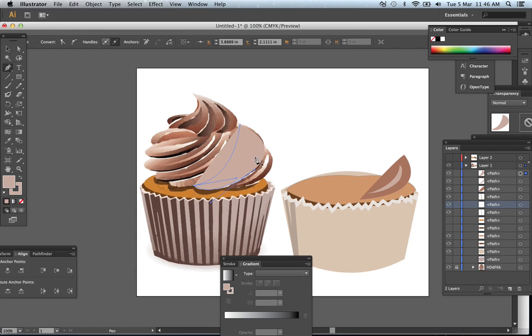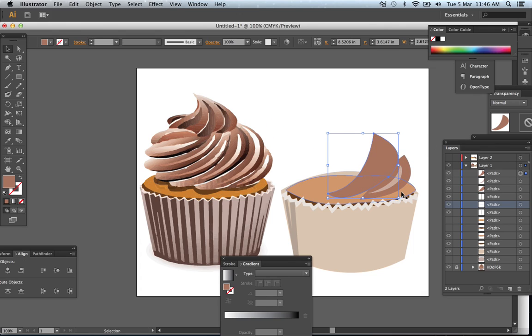And again, this part here does not matter. It doesn't matter the actual shape you're given here, because what you're going to do is turn the outside line off. You're going to eyedrop the color you originally had. And you're literally going to put it on top of the cupcake so that it doesn't realize the overlap it's creating. So you don't see the overlap so much. Okay?